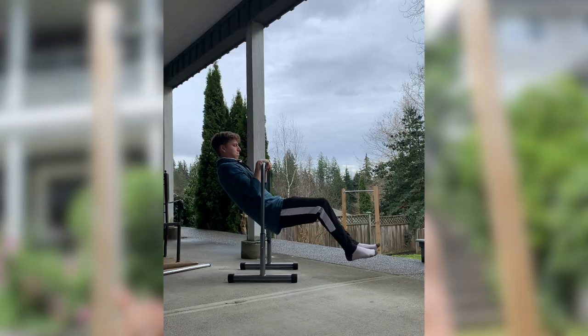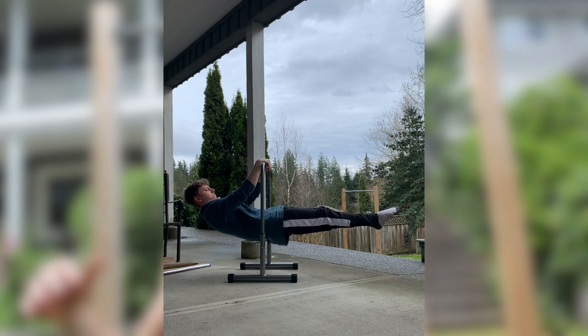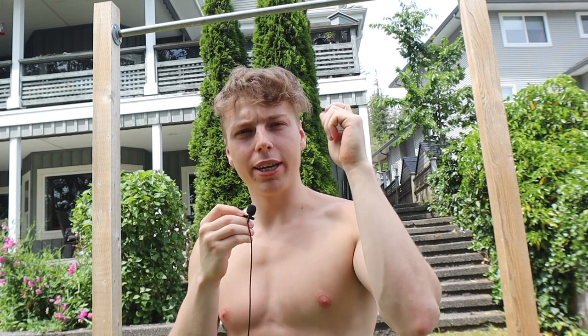The fourth tip is one you'll hear all the time whenever I talk about learning new skills: just be patient. I was pretty patient but I also rushed a few things, and it's normal to want to learn as fast as possible — you want to get the front lever and impress your friends. But when you rush, you skip progressions and lack the strength to hold the skill properly. It's important to enjoy the journey and take your time to perfect and strengthen all the right muscles. If calisthenics is something you want to do for the rest of your life, why rush? Stick to it, be patient, enjoy the journey, and you'll get the full front lever one day.